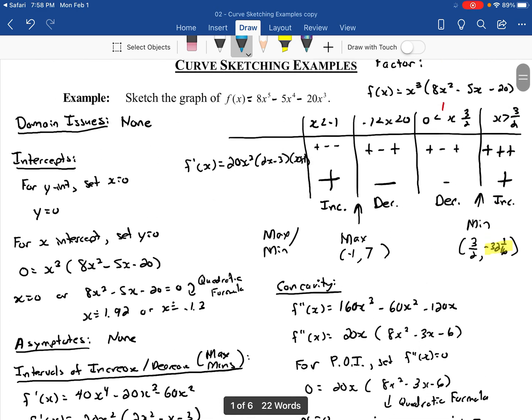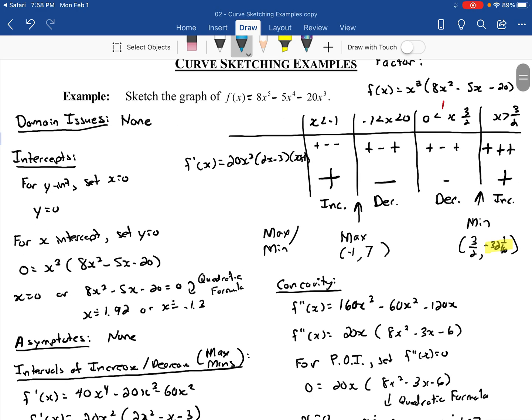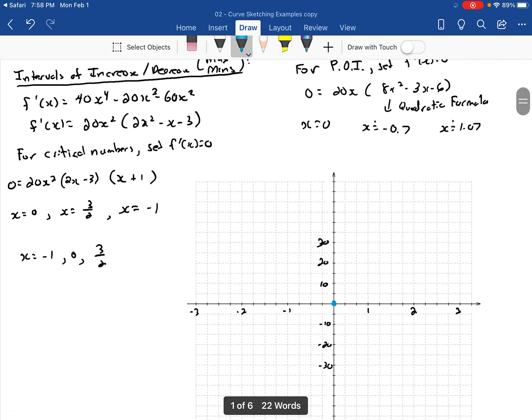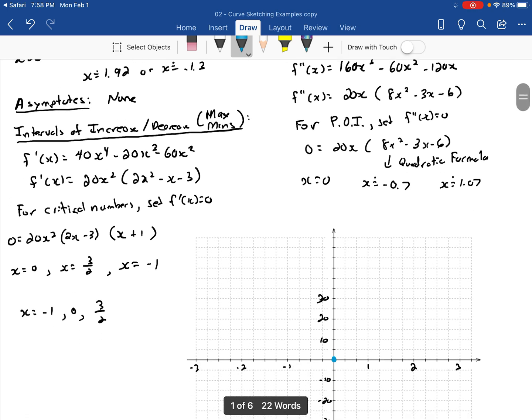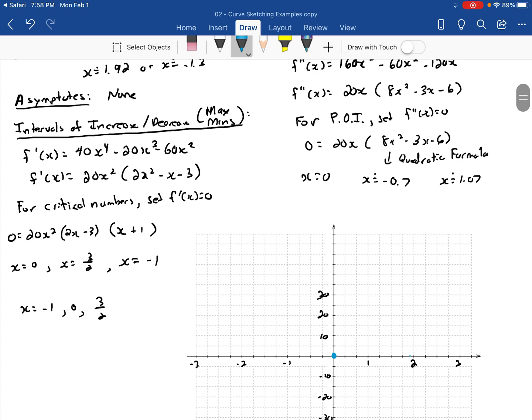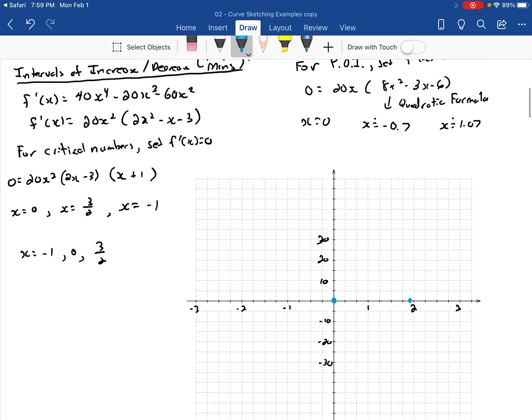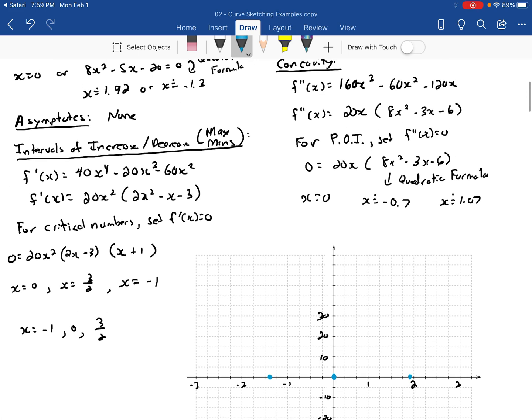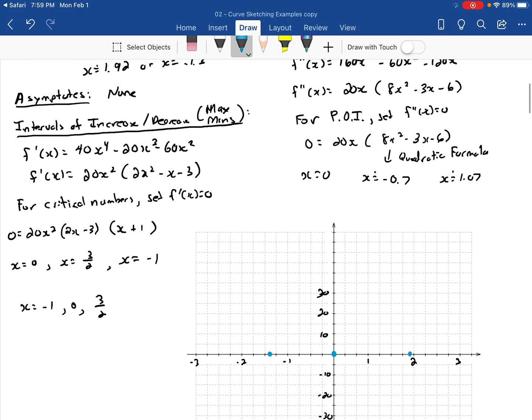What was the next thing? Okay, so I found the y-intercept is 0. X-intercepts, I found an x-intercept is 0. Oh, yeah, of course, same thing. Okay, and then 1.92, sort of like there. And then negative 1.3, sort of like there, okay? I've already got a really good idea what this thing's going to look like, but I've got other points now. I've got lots of other information, so I can get exactly what's going on here.